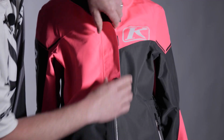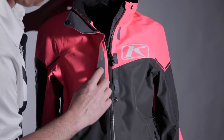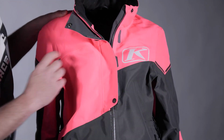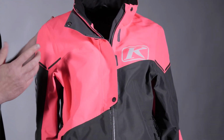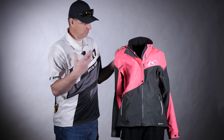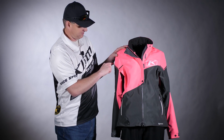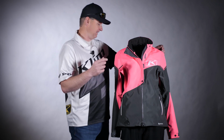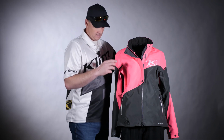So that's a nice feature. You'll notice there's a couple of areas on the jacket where there's some black material here. This is a reflective material, just a couple of hits on the jacket. That's a safety thing for at night. If they're in an area where there's oncoming traffic or headlights, the human eye is going to recognize the shapes of these as being a person, not a sign or a fence post, but the shapes. It's called biomotion recognition, so that's an extra little safety feature we've got there.